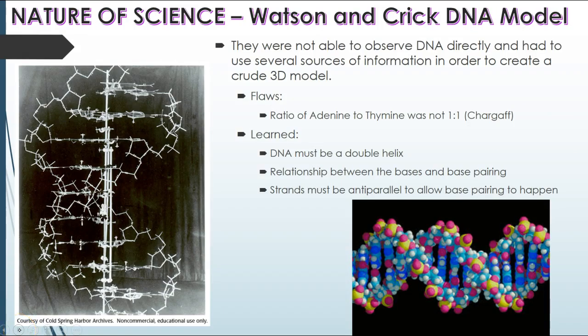processing. And we're going to end the video with a little discussion of one of these Nature of Science talks that are so important in the IB syllabus, and that has to do with this idea of DNA models and how our understanding of modeling and the way in which we model can actually change over time. This was a very crude three-dimensional model that Watson and Crick came up with using a lot of the materials they had and a lot of the resources they had at the time.